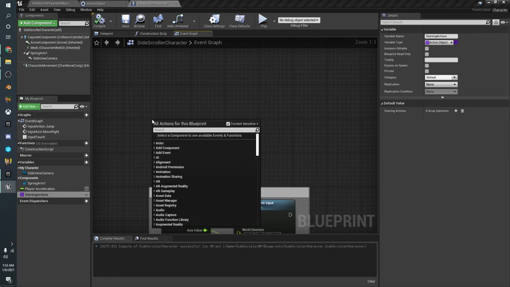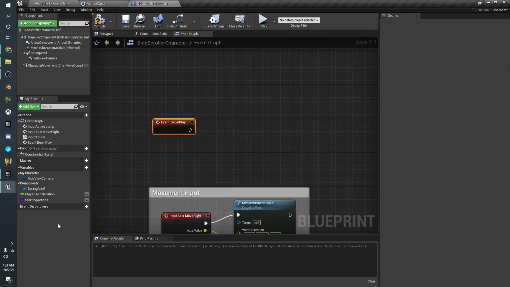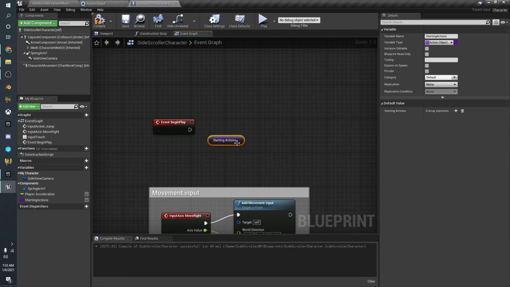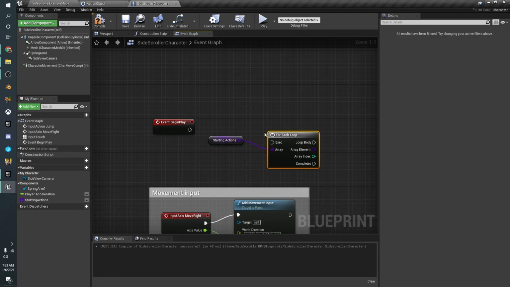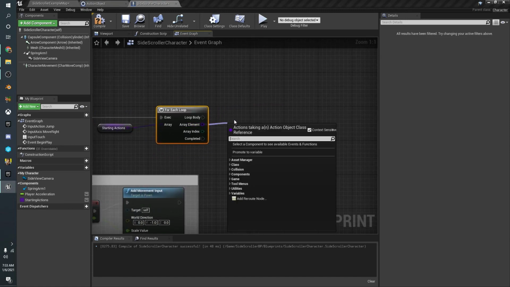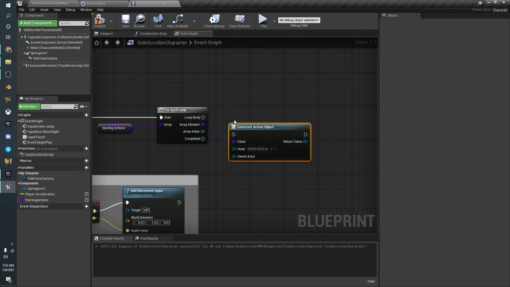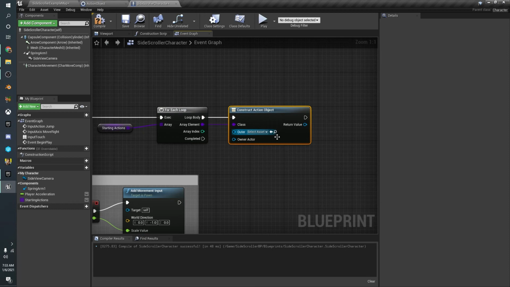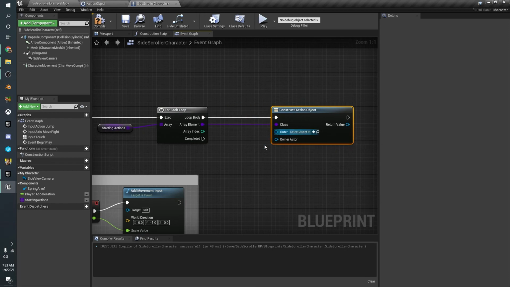And we're going to go ahead and do these on begin play. I'm going to grab these classes, go through this array, and we're just going to create them with a construct object from class. That's the function. And now we have this owner actor reference here. We're going to punch in our character to that, and we're going to make the character the outer as well.